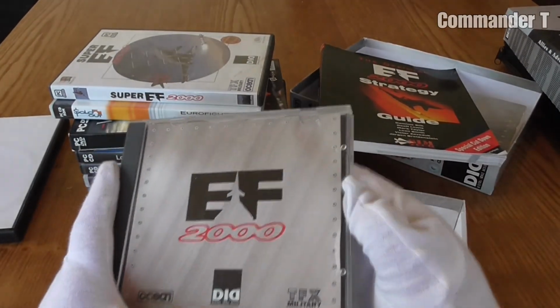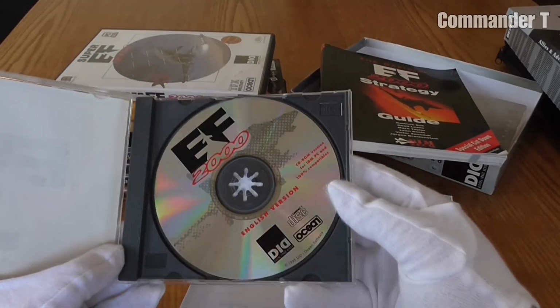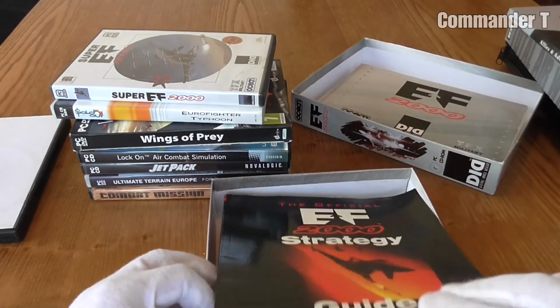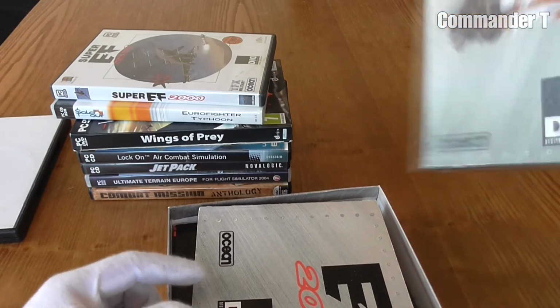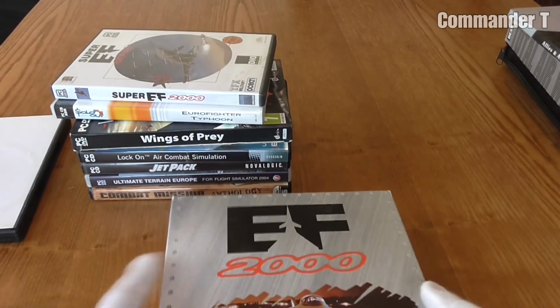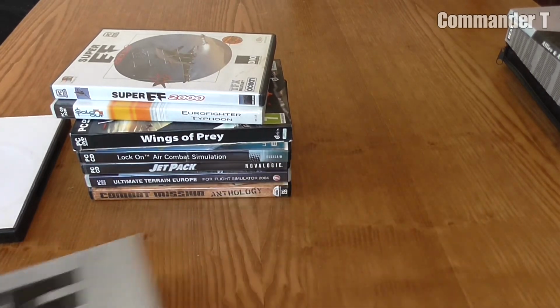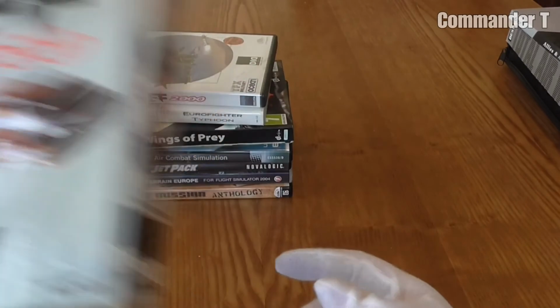There's the CD. Version 1. And I did have the Tactcom one somewhere. I couldn't find it. But I bought the Tactcom add-on pack and had my version upgraded, so keeping hold of that one.